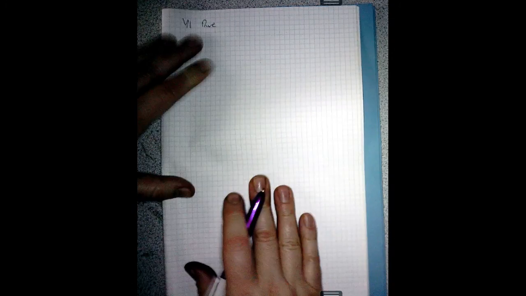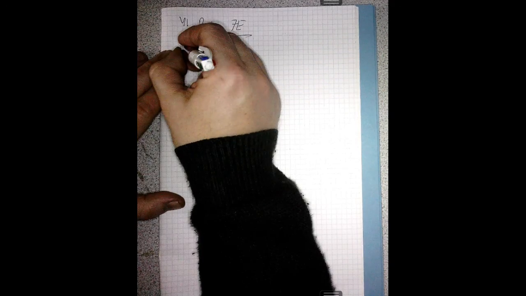Try again. This is the next video for the Year 1 Pure. We're looking at the second of the two exercises on proof, working towards 7E. And as I said, it's an odd one, is proof. Proof by exhaustion means try all the different possible numbers. So depending on the problem, we can try even numbers and odd numbers separately. And that's usually what we do for proof by exhaustion.